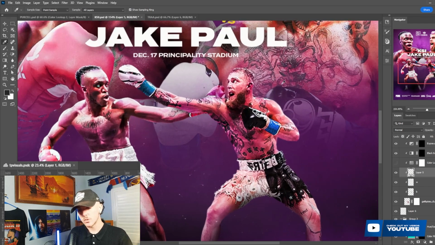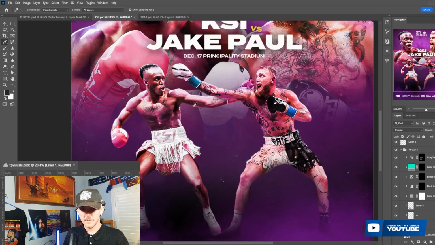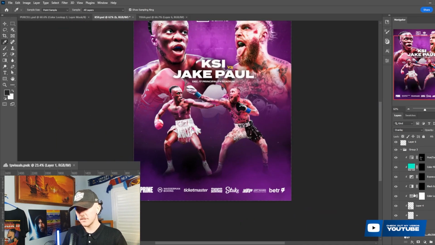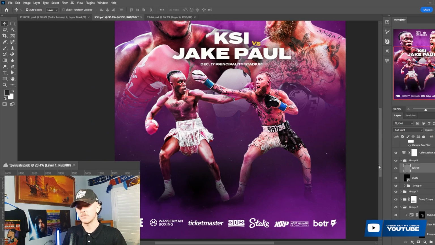And I did my usual color correcting process of just going over everything. So chucking my opacity down to around 20% for my brush, and then going over the whites and the blacks, and then adding shadow at the bottom for both of them. And again, I repeated that process on the left image for JJ, just putting a color lookup of 3-strip on for him. It just didn't really work the best for Jake, however.